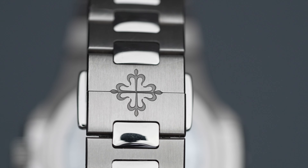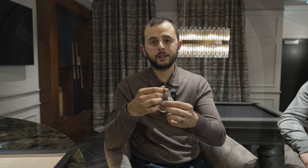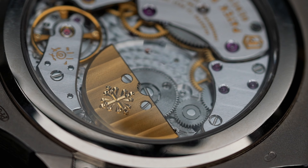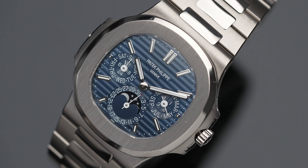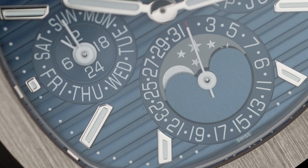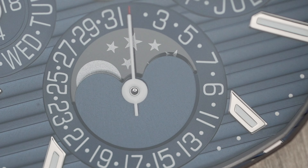I really dislike chunky big cases, and this watch really stands out as a beautiful feature because of that. It's also very noticeable that you've got the off-centered 22-carat rotor, which is of course a signature of the caliber 240. The dial itself is beautiful — very symmetrical and everything is very well placed. Whilst it's a very complicated watch, from a distance it doesn't look very busy, and as you come close you start to really admire everything going on. One of the best aesthetics is as simple as it is — the moon phase — and that really makes it pop and stand out.